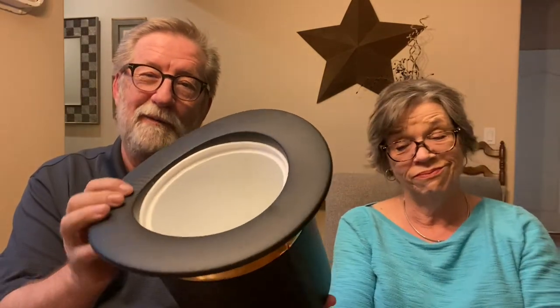Nice. We have a top hat ice bucket. This is so cool. I thought it was really neat, but then Jerry told me it's kind of a bomb. It's not really worth a lot. It's kind of new. I thought, well, we'll just use it when we have a party, or I'll put it on eBay for less than they sell new.